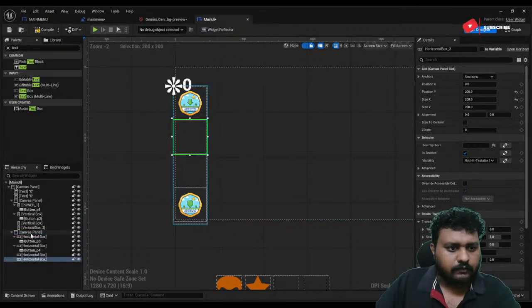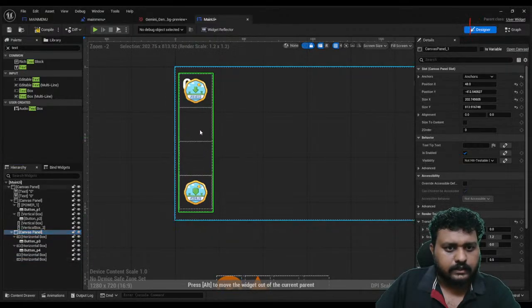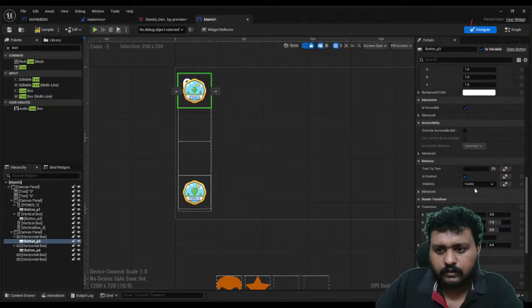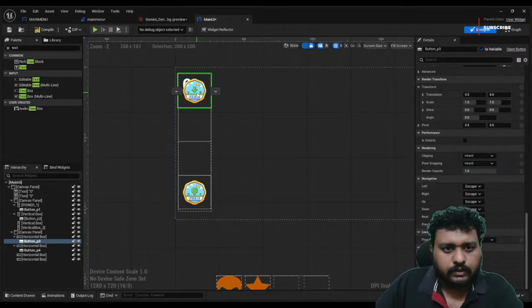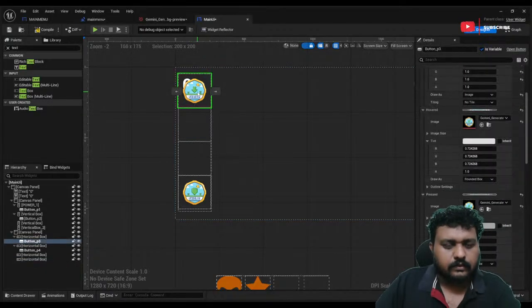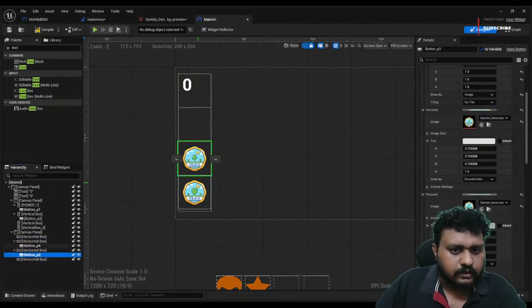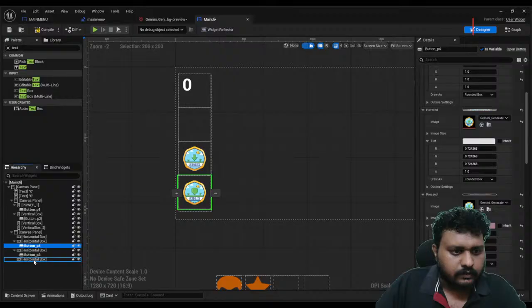The one thing I am thinking is I'm actually going to swap a couple of things over here. So I'm going to move this button and put it over here, and this shield should actually go over here.